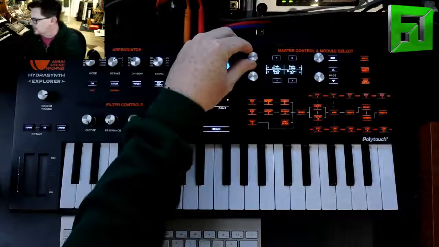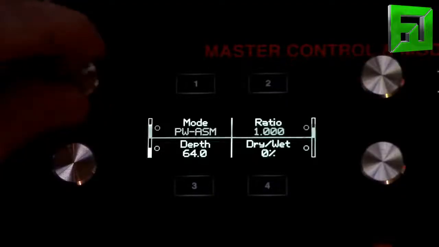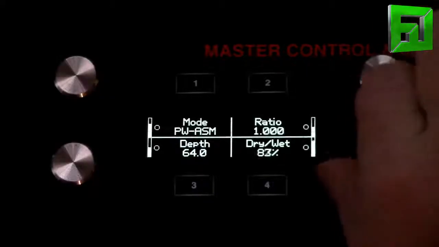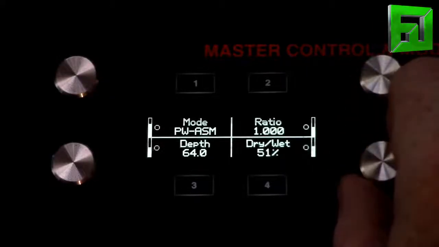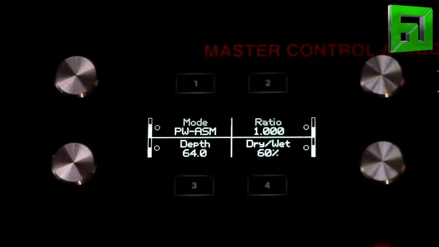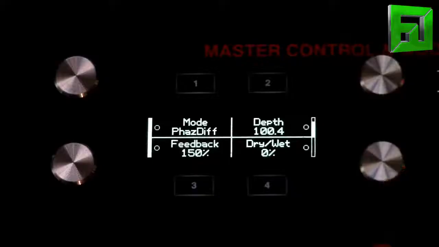What I'm going to do here is use the PWASM mode. The reason why I like using that is because it's very easy to make noise out of this by just being sloppy with it, right? So I'm going to turn the dry wet to about 60 actually. Yeah, 60%. That way I'm still getting my original waveform through, but I'm going to get this manipulated waveform as well. Now right now it's not going to change that at all. If I take the phase diff down, and you hear this, it's just a regular saw wave, right?